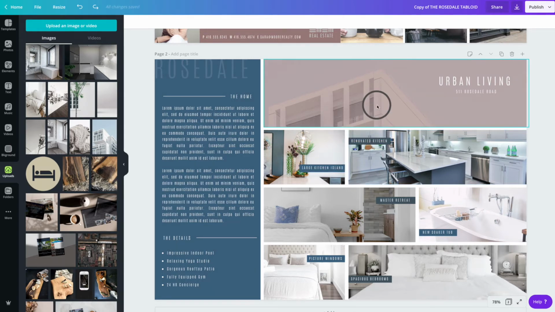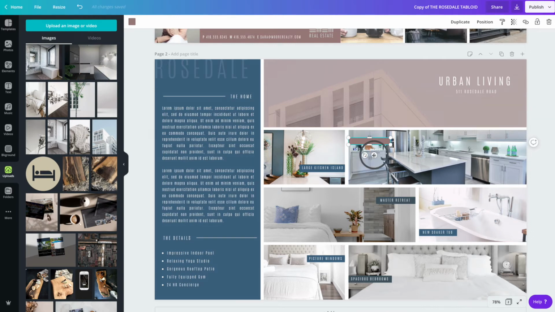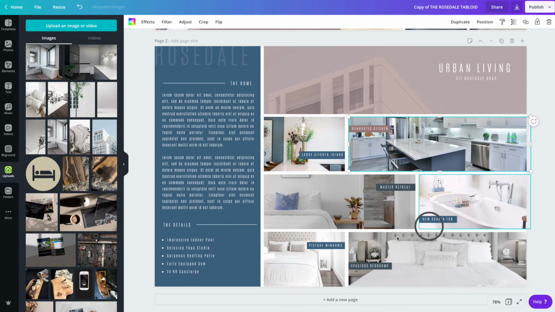Now, because we've changed this to pink, you're going to want to change these boxes as well. So what you're going to do is move the writing, the font box, out of the way, highlight the box itself, head over to the colors, and change them like so. And then move your font box on top of it again, like so. And you do the same for all of these.